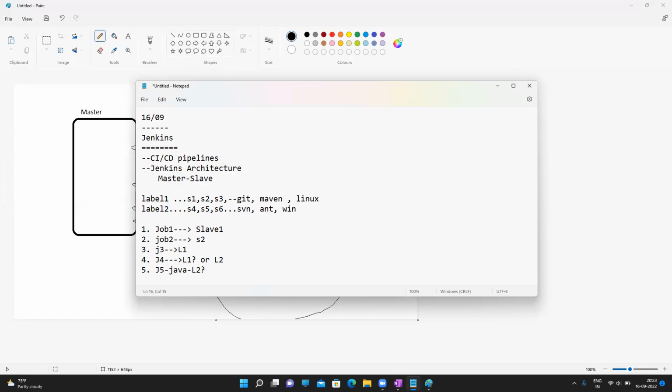Then only your CI, your continuous integration, can be attached to that particular label, whichever is going to satisfy our requirement. Or the other way also, based on our requirement, we are going to create slaves and assign them to a group or label. Clear? Yes, sir. Clear.